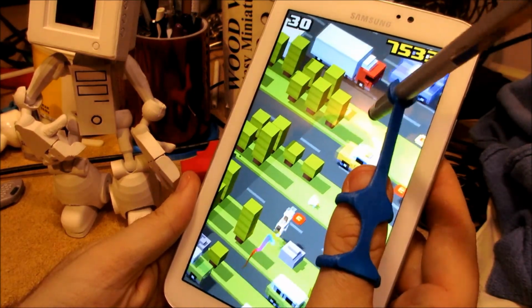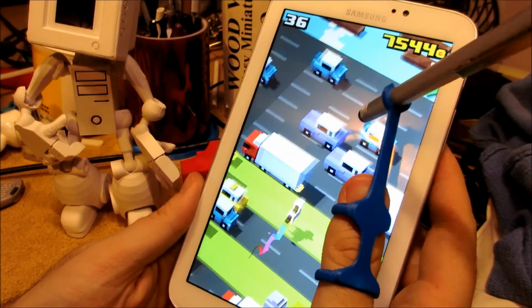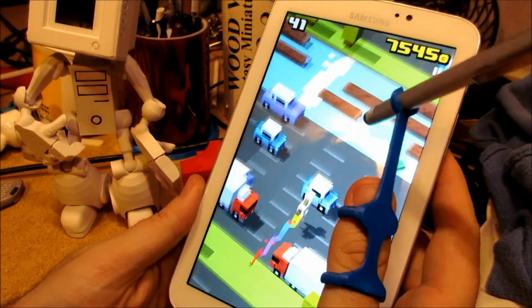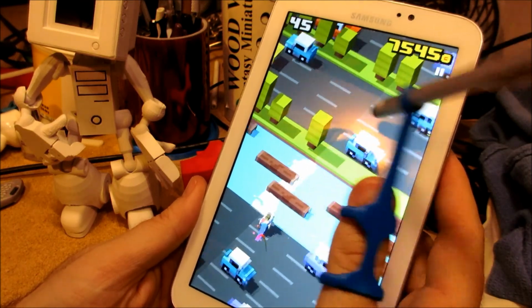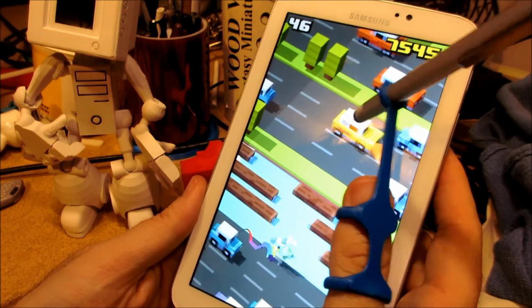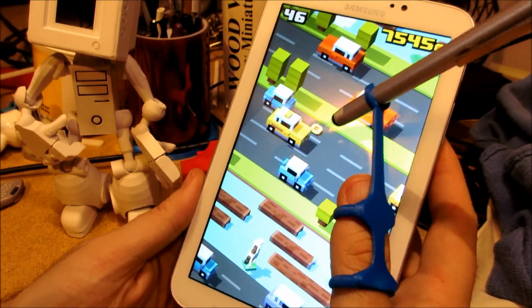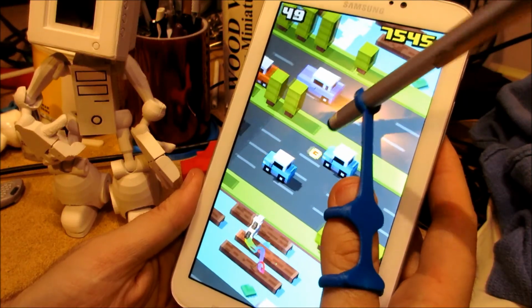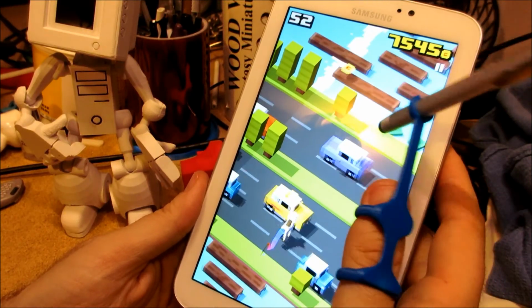So, like the dingus I am, I forgot to record the video of printing, but it functions. It works. And I'm pretty happy with it so far. It allows me to reach higher and lower than I could before. I don't know what I'm going to call this thing. Something about, you know, torture device is what it looks like. But it does the job.